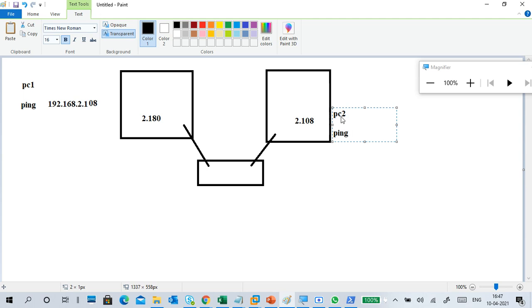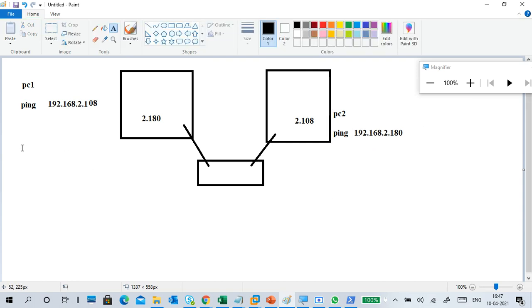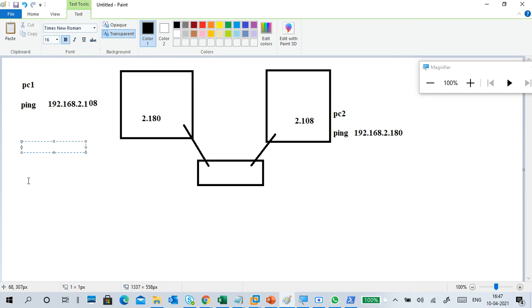What is that IP address? 192.168.2.180. Right? So you have to ping it. If the ping is successful, then generally everything is good.